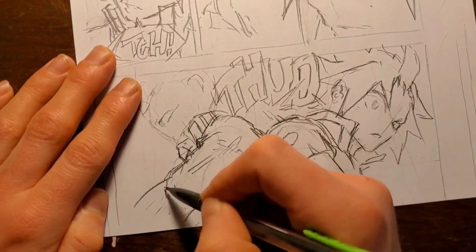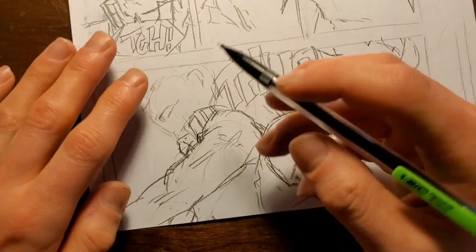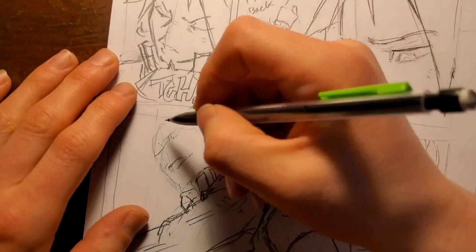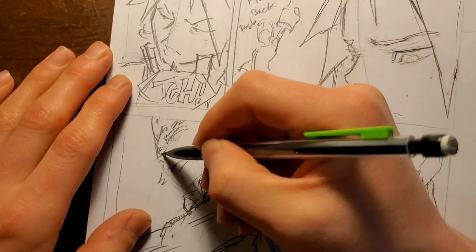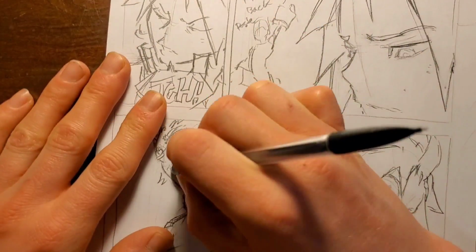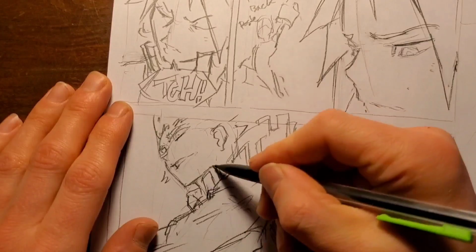But sometimes it's also hard to find the balance of how many pages I want to show in videos and how many I want to leave out, because I don't want to stream or record all of my pages, because if I do that, then you guys have seen all the pages, and all that's left is to just read it. We'll figure it out.